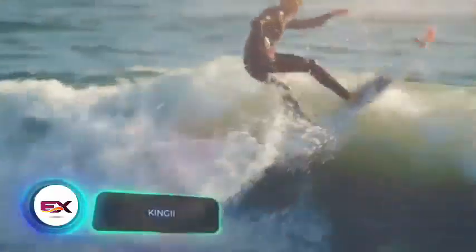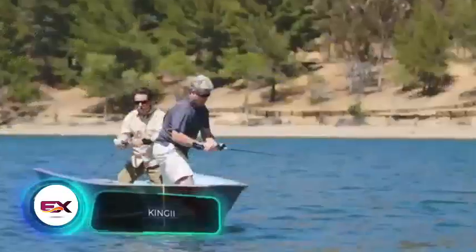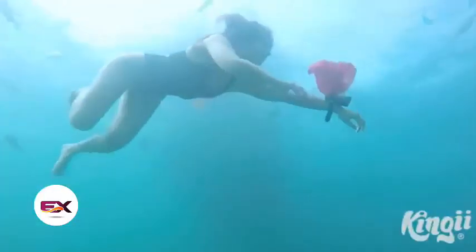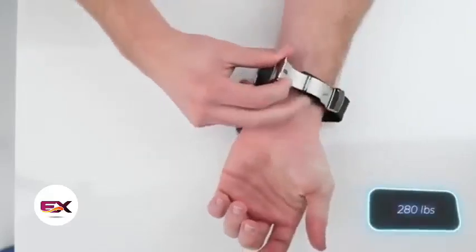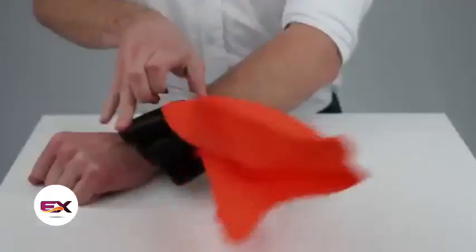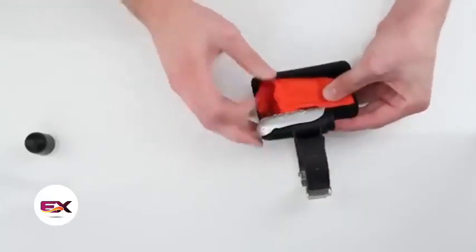UN stats reveal that over 20,000 people drown yearly in Europe alone — that's why devices like Kinji deserve promotion. It fits on your wrist without interfering with activities like diving, and can support up to 127 kilograms on the water's surface. It comes with a compass and a whistle, plus it's reusable — just swap the CO2 tank. Kinji is priced at $80.